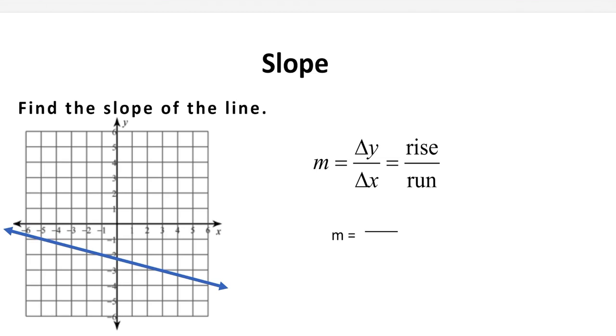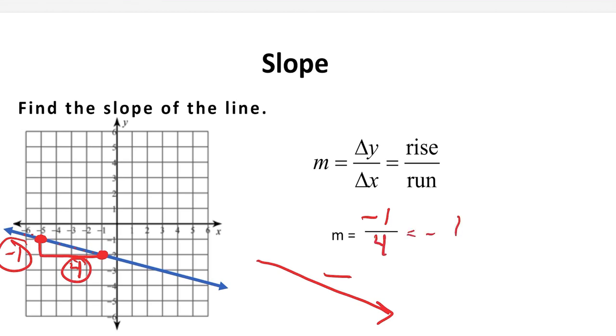Okay, let's look at it. We can tell our line is going down from left to right, so we know it's going to be negative. And we know we're going to count down once we find our points. So let's find our points. 1 right here. Keep going. 1 right here. We're going to go down 1 to get there, which is -1. Right 1, 2, 3, 4. Right 4. Our rise goes on top, -1. Our run goes on bottom, so we get -1 over 4 for the slope.